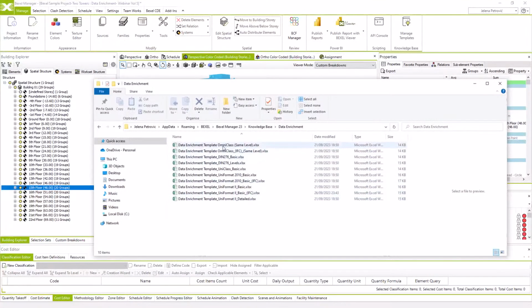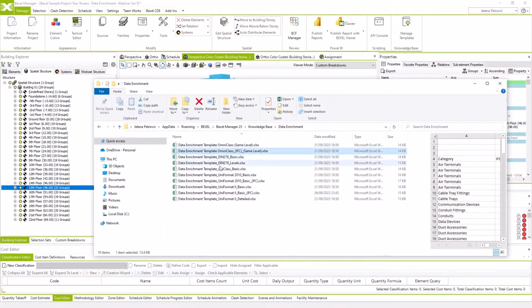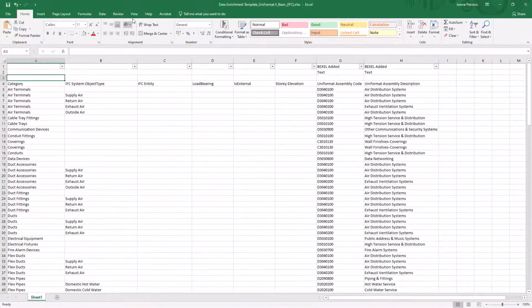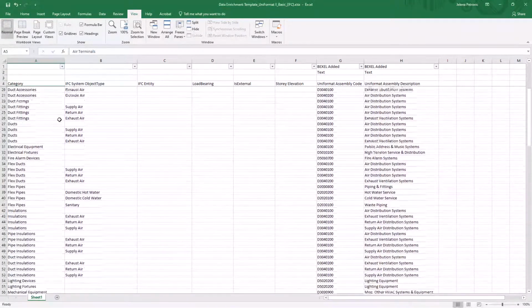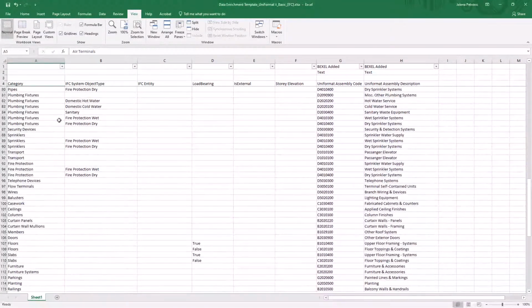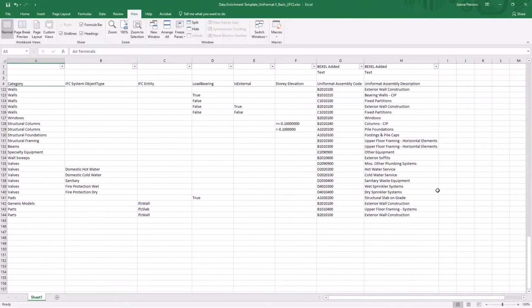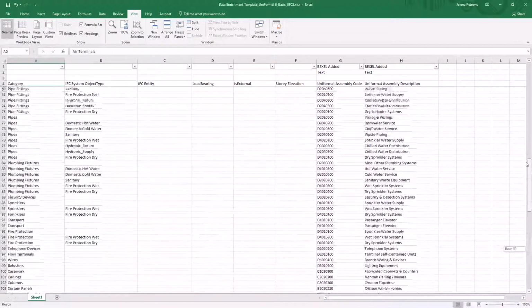Each of these documents is an Excel spreadsheet that can be modified. I will open one I have used during my previous session to explain how it actually works, the one which is related to IFC-based BIM models and used for data enrichment of BIM model elements with UniFormat classification codes.